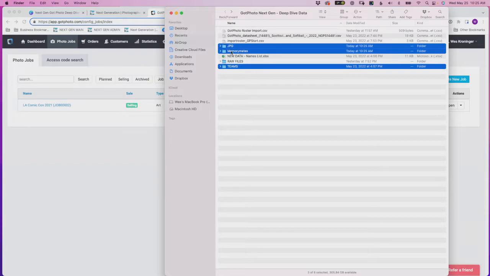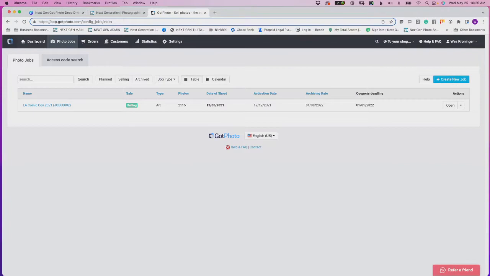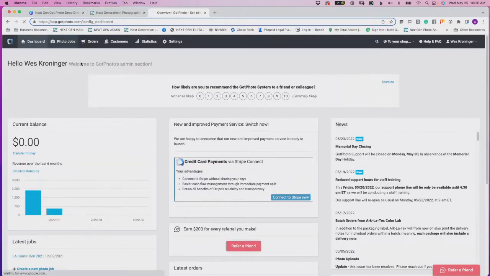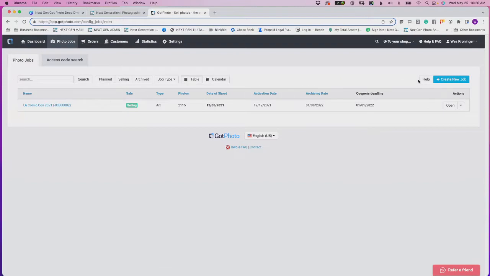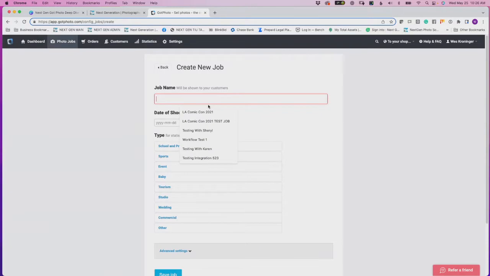All right, so now that I've done that, I'm in NextGen system, or in GotPhoto's system. So all I do is go to Photo Jobs. I say Create New Job, and I'll just name this GotPhoto NextGen Deep Dive.